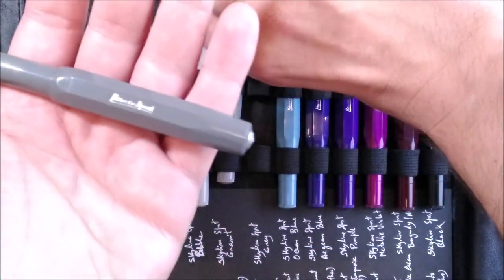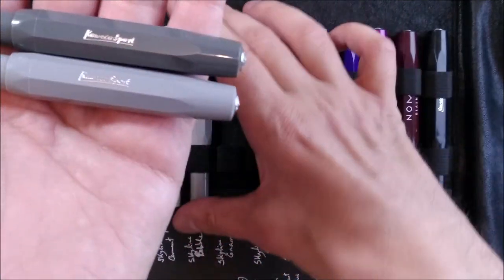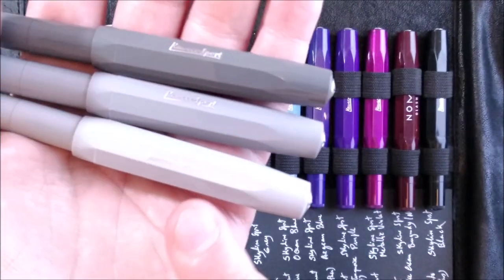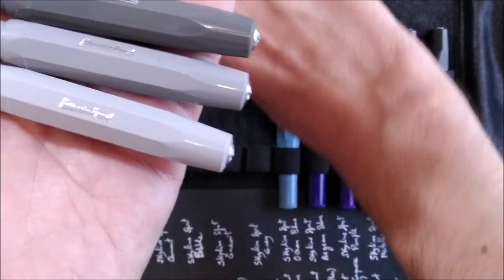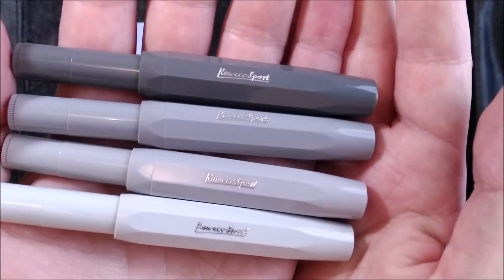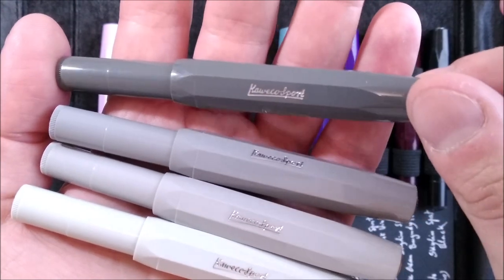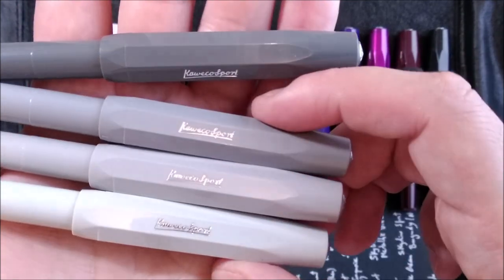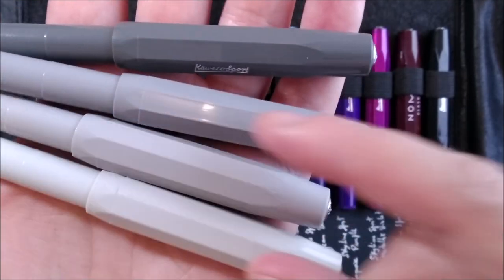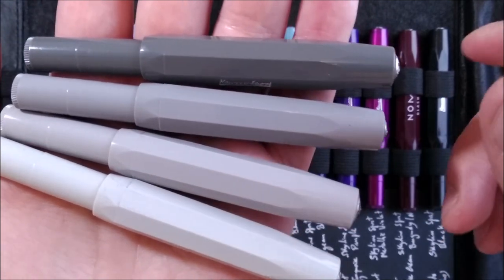Then we have the Skyline Sport Granite, which has a lighter shade, the Skyline Sport Pebble and the Skyline Sport Cement. So four shades of gray. This one is regular. These three are, as far as I could understand, kind of exclusives or pens to be used as promotional stuff in Asia.